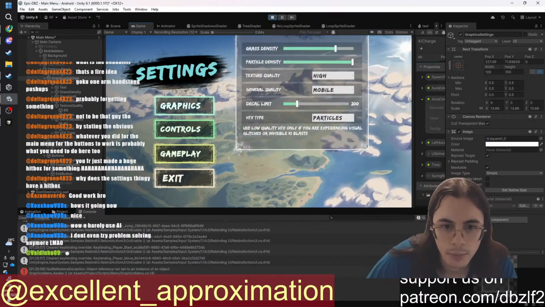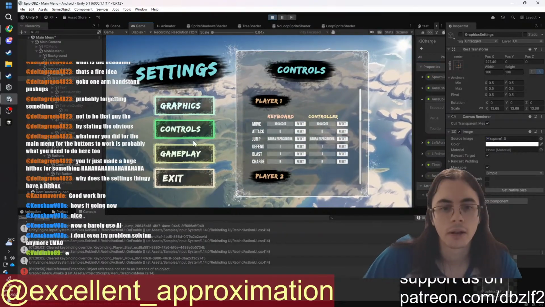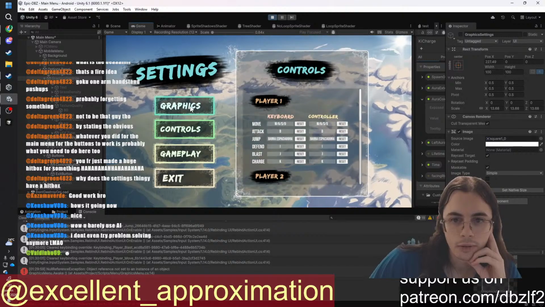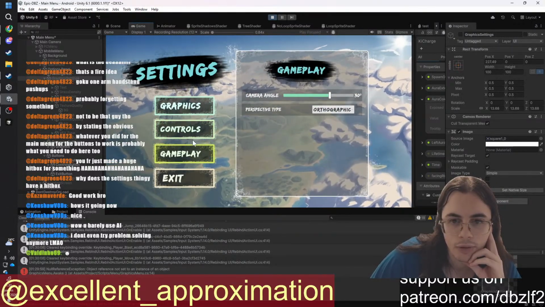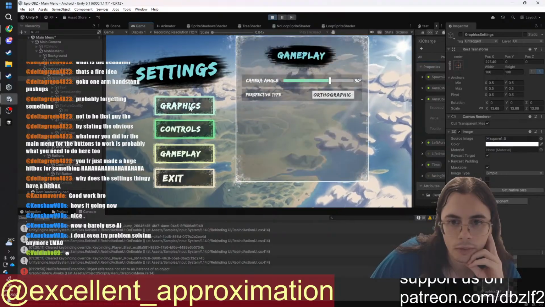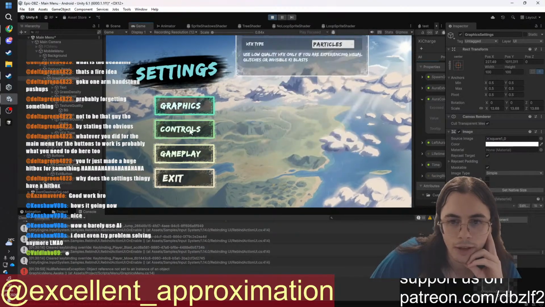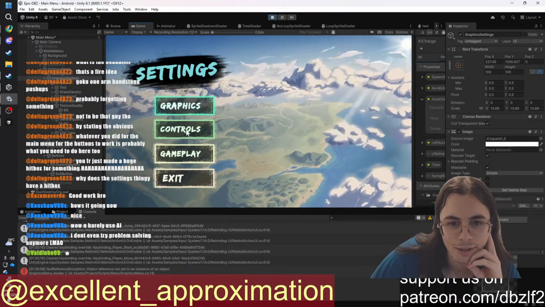Now I'm going to try spamming the button. Yeah, now it's way better. The spamming is not as ugly as it was before. It's still ugly, but not as ugly.